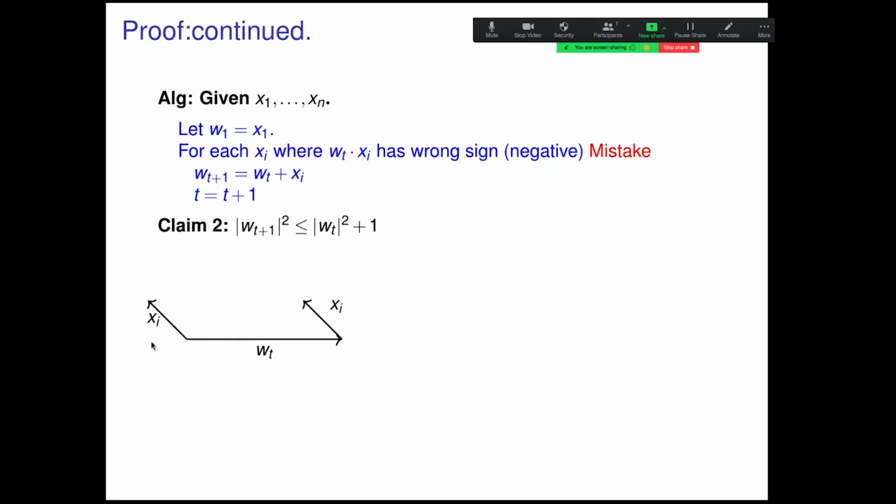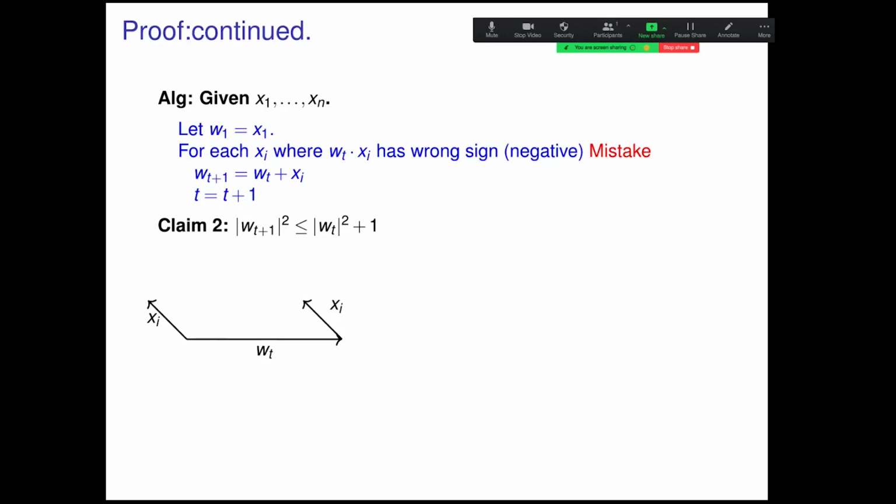Like, how would you think about this in higher dimensions? He asked how do you think about it in higher dimensions? You don't. When you're doing a proof, you think about the proof. The proof is a two-dimensional proof. I'm not mad, I'm happy. That's great. But why would you think about it in higher dimensions? We're just adding two vectors. Even if it sits in higher dimensions, can't you just think about 2 dimensions?